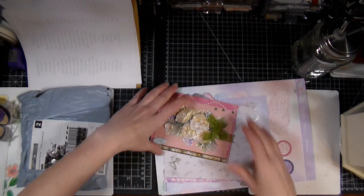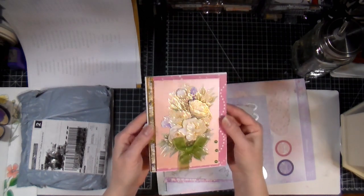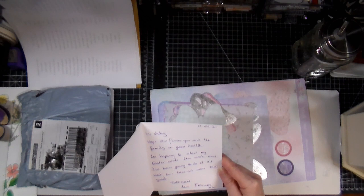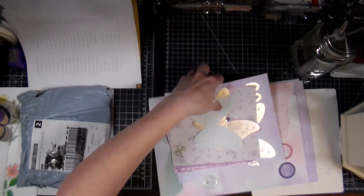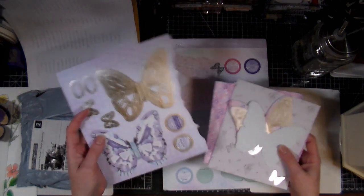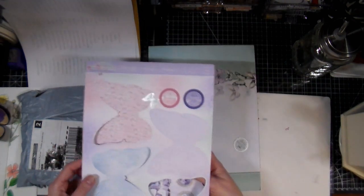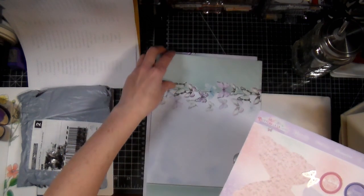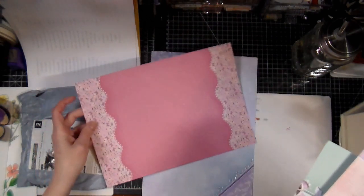Okay, so, oh, another beautiful card. I love these cards with the fact that you layer them. Very pretty. Very pretty. There's a little piece. Oh, this is so sweet. And here is the kit. She said that she had this kit and was using it for somebody, but the person passed. And I'm so sorry about that. And so she sent me the rest of the kit. So now I've got all the butterflies, and the beautiful paper that goes with it. So you know that this will be used for sure in other videos. Oh, so pretty.